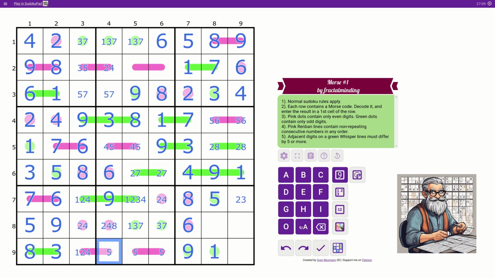What about here? What can this be? Can it still be a 1? Yes. Can it be 2? Yes. Well, it can't be a 3. It can be a 5. Okay. And here, what are we still missing? Well, everything, right? That's not gonna help.